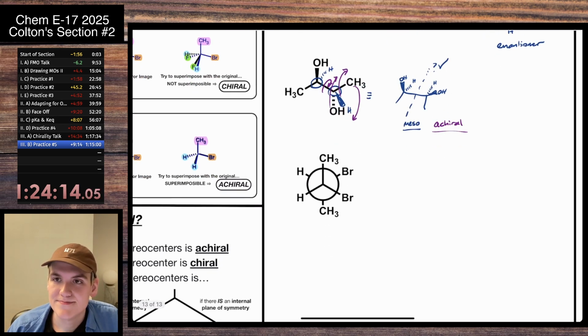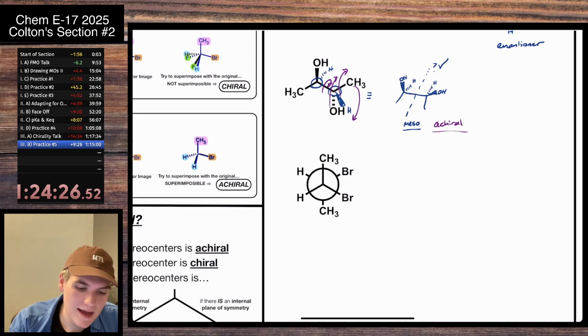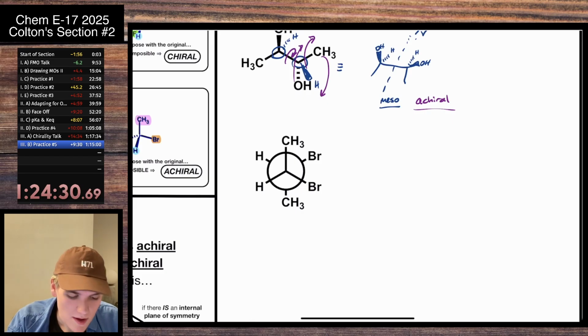Last one. This one's brutal. They gave you a Newman projection. Ugh. So what we're going to do is the skill that we did last time, which is just translate this Newman projection into a perspective drawing to better see our wedges and dashes and things. So what I'm going to do is, this is my dot carbon in the front. This is my circle carbon in the back. I'm going to drag these so they are like this.